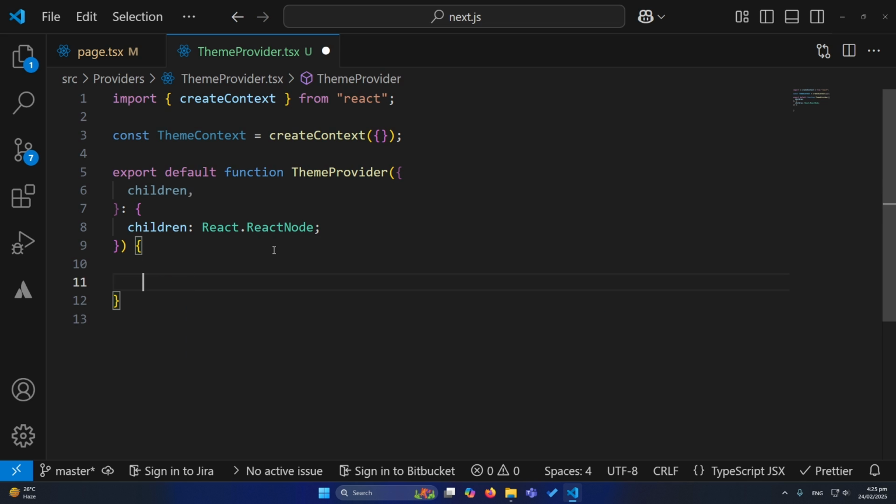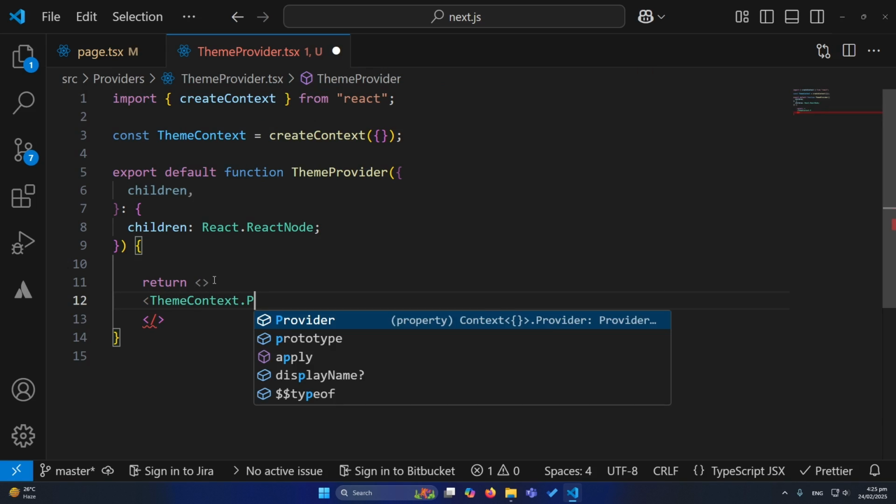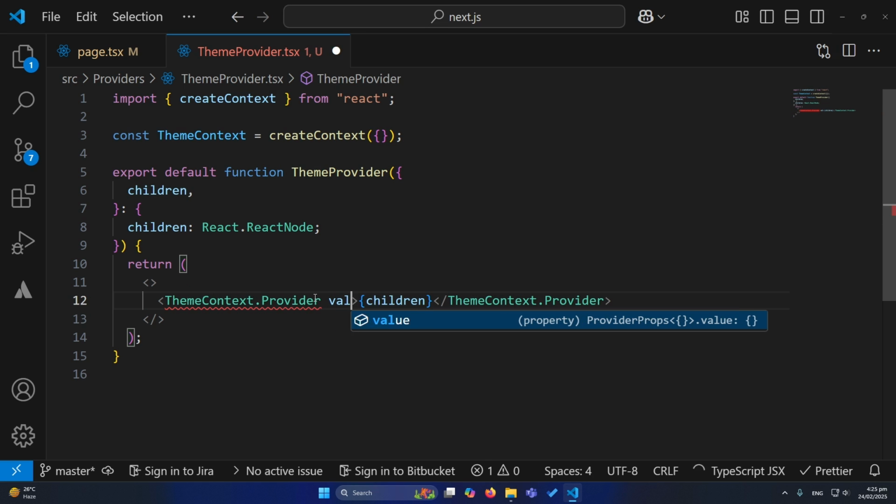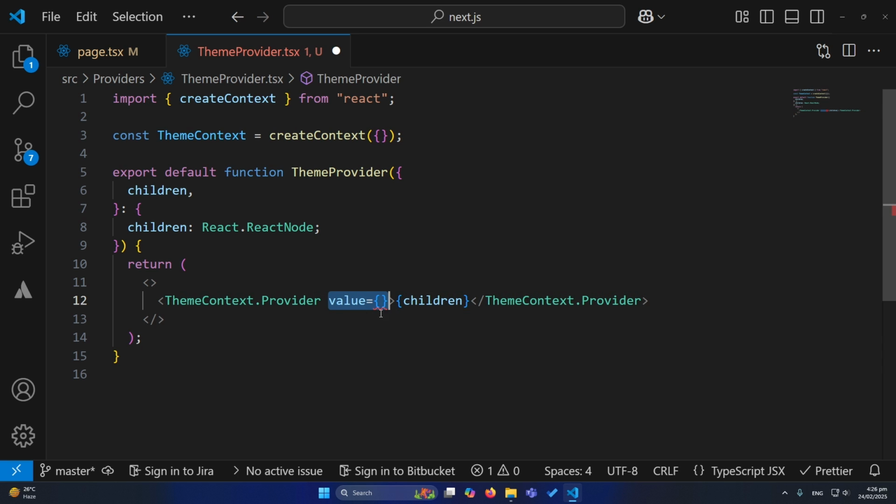Now inside this I will simply return the ThemeContext that we have created using createContext. So I will type here ThemeContext dot Provider, and then simply the children we are receiving here, we will pass as they are. And here we need to define its value. Here the actual magic is coming. Basically this is a very important key. This will contain the value of our context. Here we are going to pass two values. Let me show you what values we are going to use.